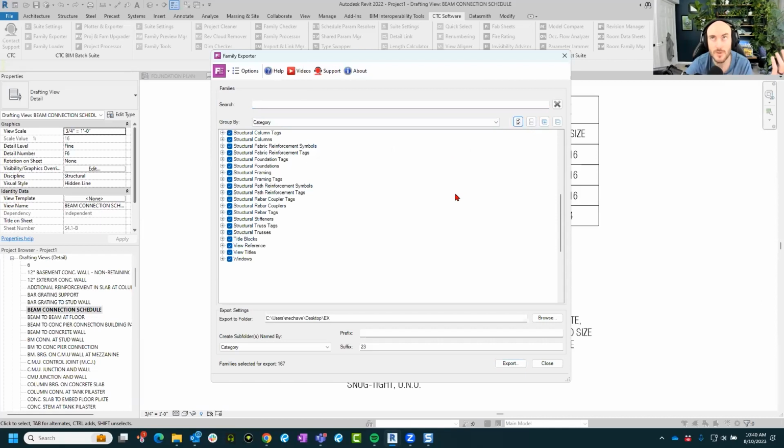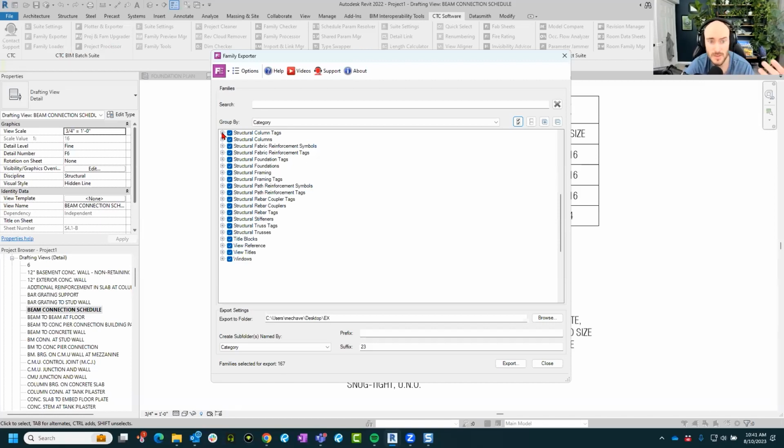The other thing for you all would be if I need to get more than a single family exported out, which would be open it up, save as. I need all of these exported out of my project into a file. And then at some point I need to upgrade them. You can use that, or you can just upgrade them directly within a project with Family and Project Upgrader. And then you need to load them back in with Family Loader. So these two, Exporter, which I have open, and Family Loader, are free tools. You export these out, and then you need to load them into a project.